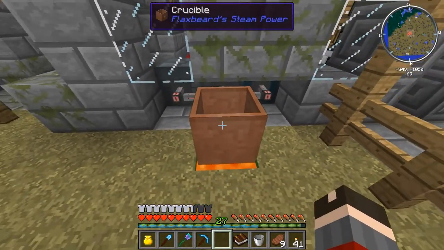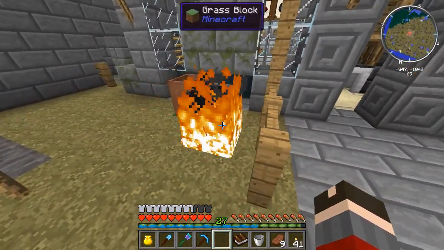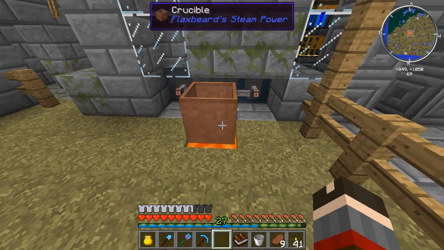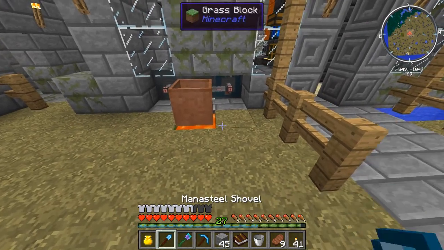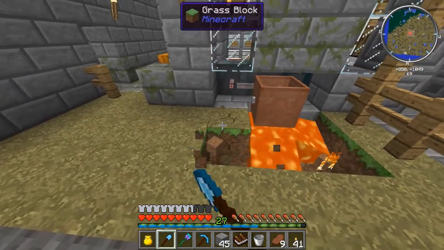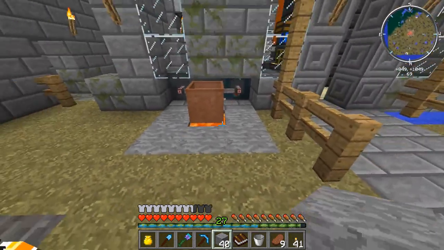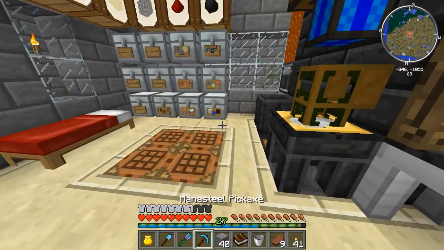Awesome. I don't know if there's any way to tell if this is working or not. Oh God, that probably isn't the best idea. Let's quickly place down some cobble here. Or some clean stone, I should say. Lovely. And then we're also going to need the mold block.